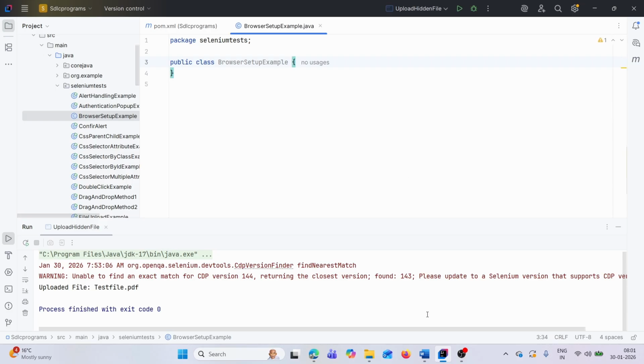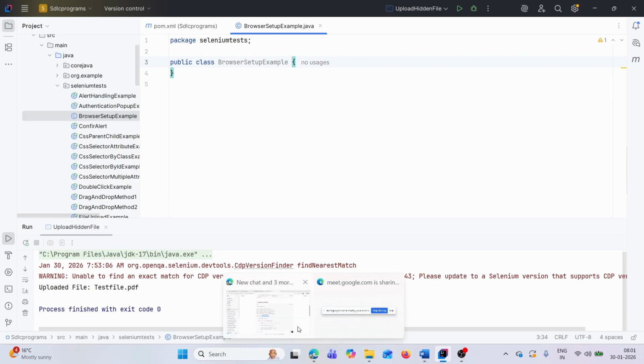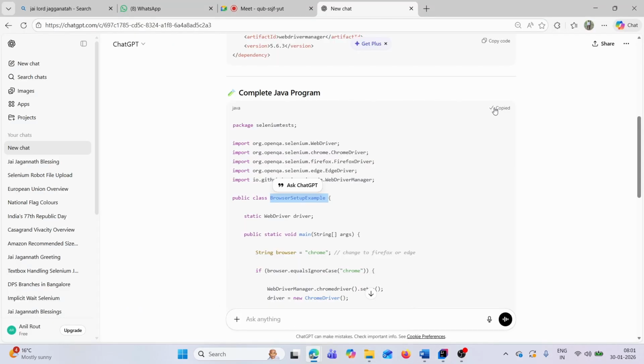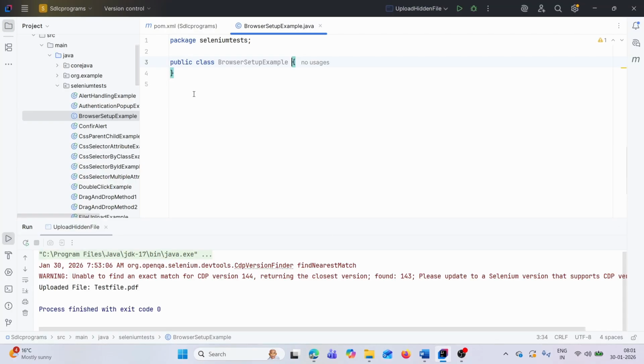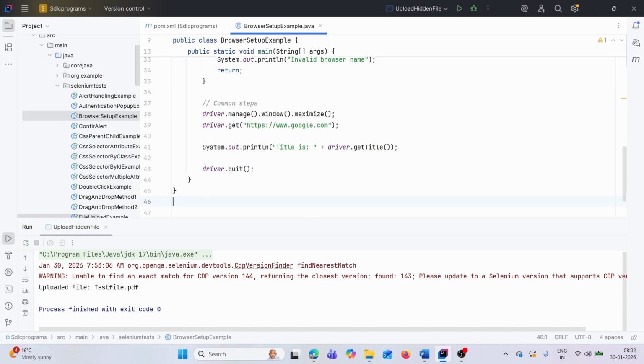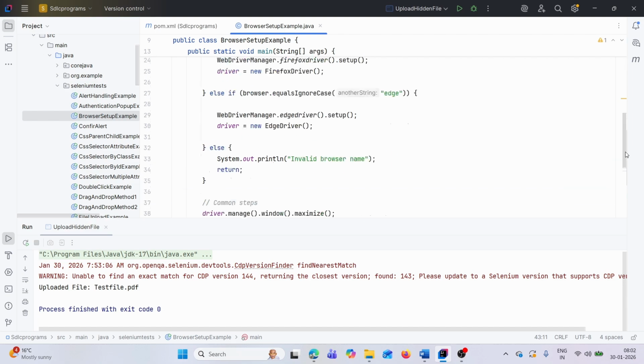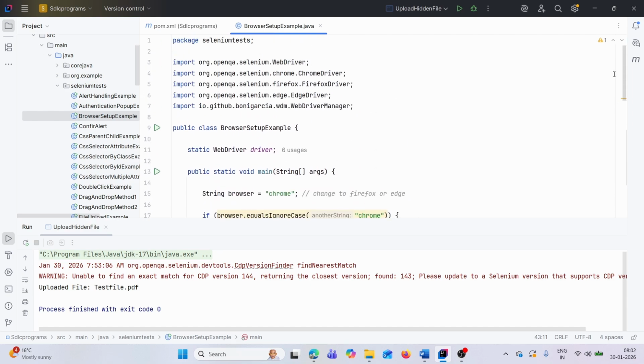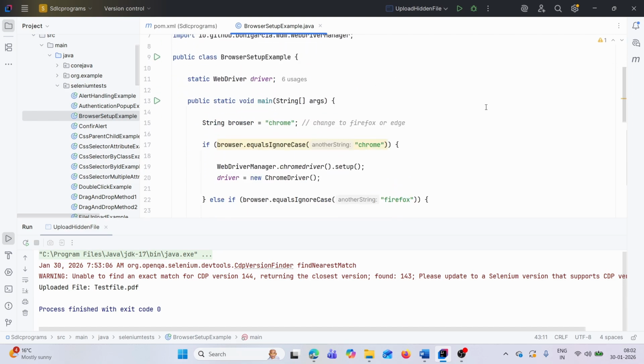Okay, copy this and paste this. Let's comment out quit, because we want to see the browser. So it is first taking Chrome, which means it will open the Chrome browser.